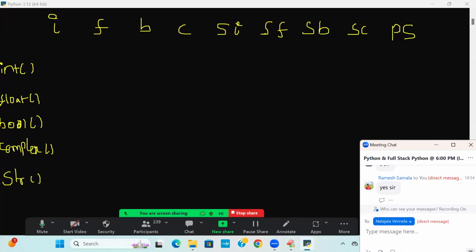Next after that, what? Very nice. Str of. Tell me, students, quickly, all these intersection points you need to tell. When I keep my marker here, you have to say possible or not possible. If you say possible, I'll keep a tick mark. If you say not possible, I'll put a cross mark. Okay, now online students, come on quickly. And I am not going to correct you.